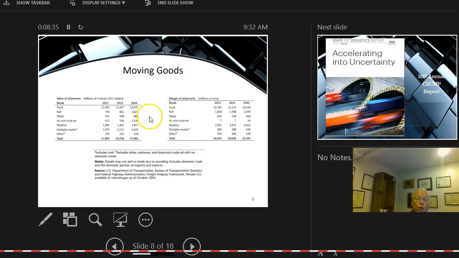We're looking at moving more and more goods. There shouldn't be any question about that. We're looking at, in the next 20 years or so, virtually doubling the amount of product that we're going to be moving in terms of value, and not doubling in terms of weight, but certainly in terms of value. So this is what we're kind of planning against, and this is what we hope our transportation policy is looking at and saying, well, wait a minute, if we're going to move more and more by truck, which is what this is suggesting, because the populations are migrating into the cities.